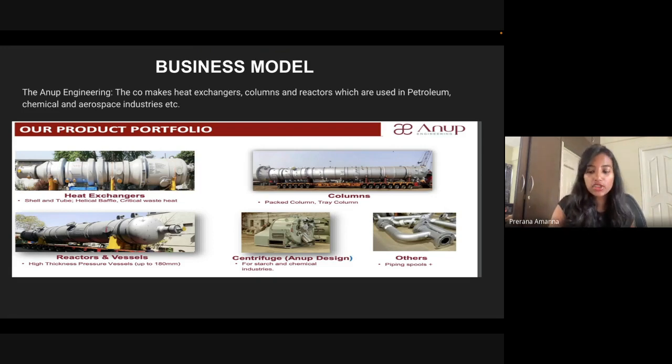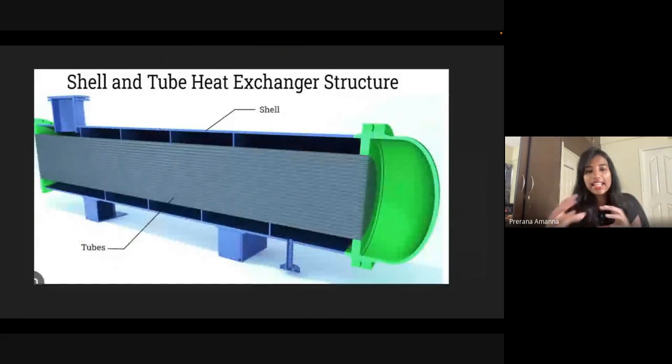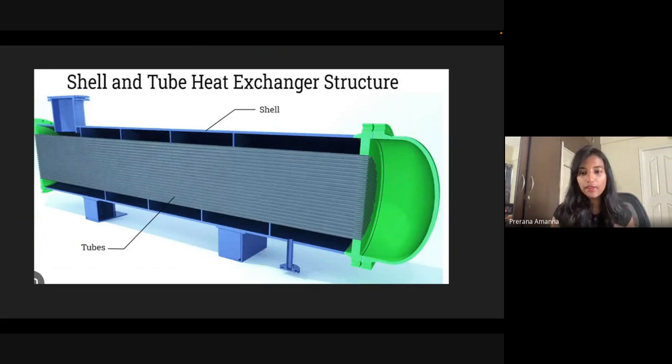Now, what does this heat exchanger do? Let us try to understand. This is the inside diagram of a heat exchanger. Basically, a heat exchanger helps heat a fluid without it coming into contact with another fluid. So if there are two fluids, they will get heated without coming into contact with each other. I won't explain the complete function from start to end, but I'll try to give you a basic understanding of how a heat exchanger functions. I won't explain things like four inlets and four outlets. Just understand that there are two kinds of fluid, and they exchange heat without coming into contact.